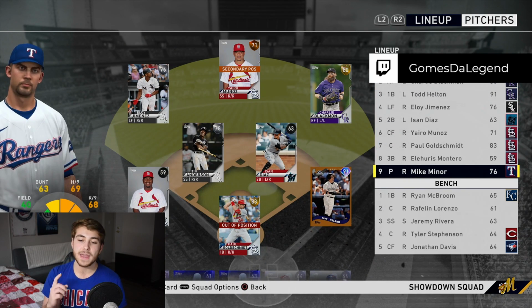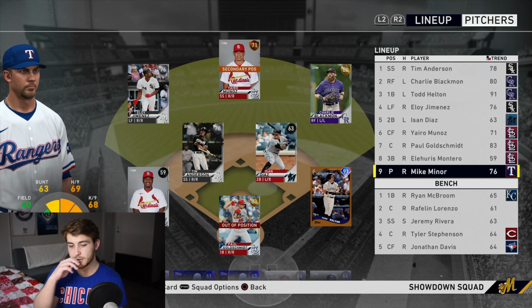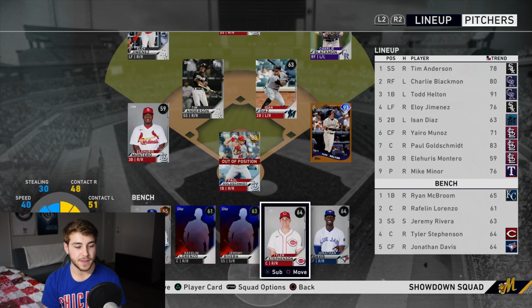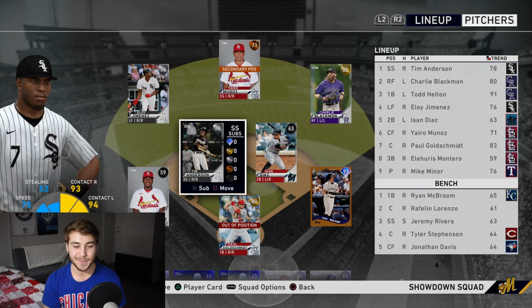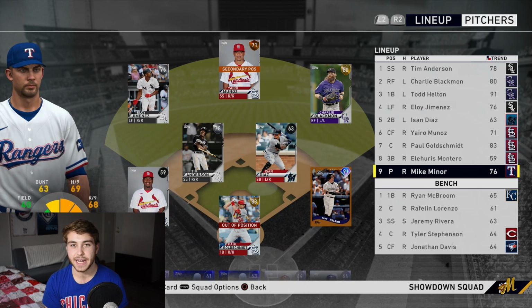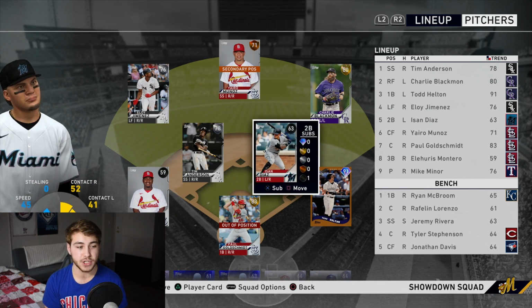Once again, you only have to do this once. It is not based on inning, it's based on outs. So once I pinch hit Mike Minor with hopefully somebody better than Ryan McBroom or Tyler Stevenson, though they're going to be in there the whole time, you really have pretty much a designated hitter and an absolutely stacked lineup. So I really recommend you do that.